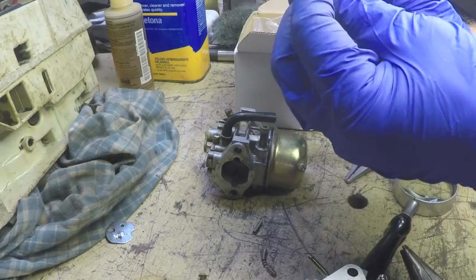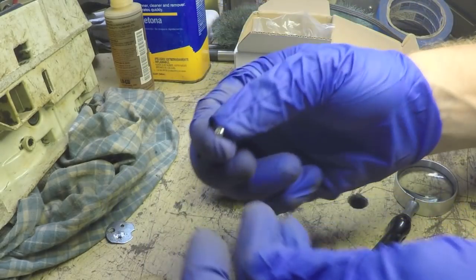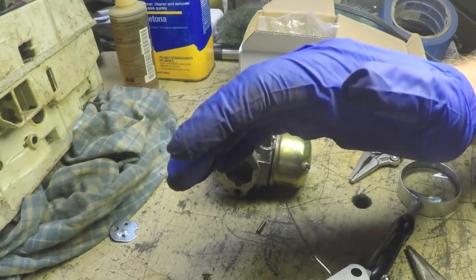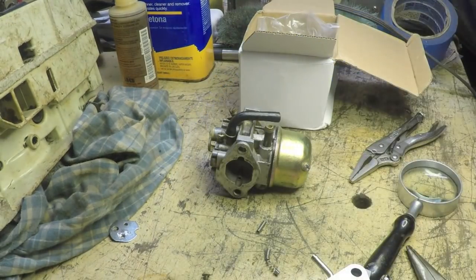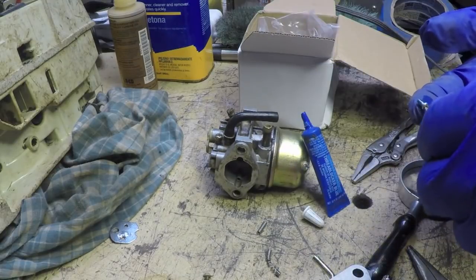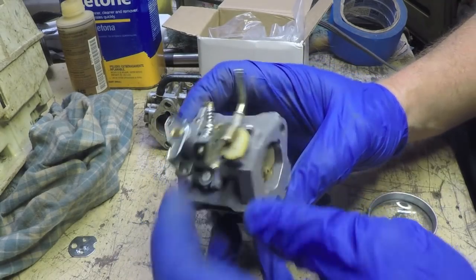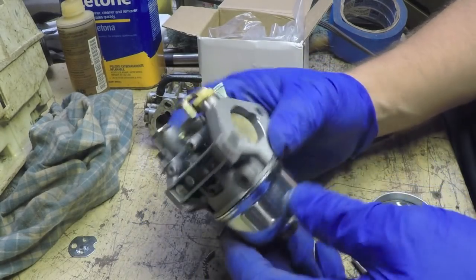All right, any reusable screws? This one's reusable. Well, I'm just going to put a little tiny drop of Loctite on the threads. There you go, Franken carburetor.